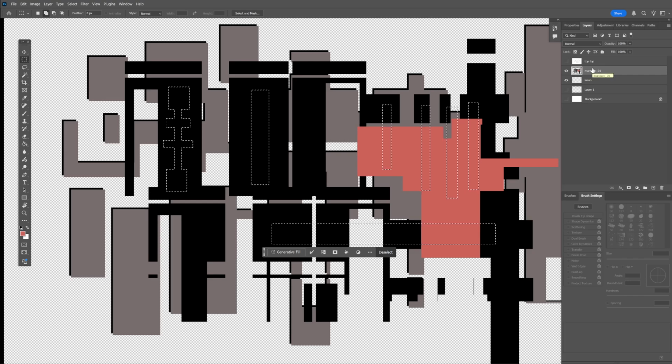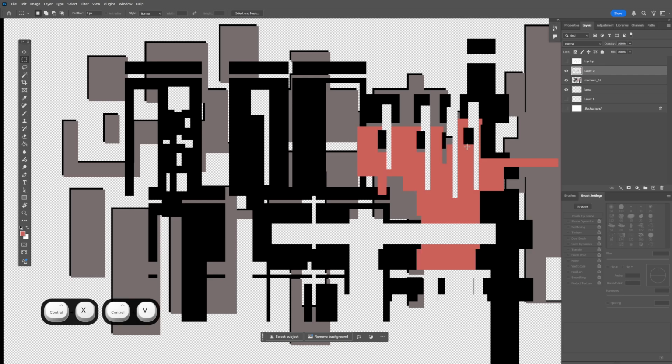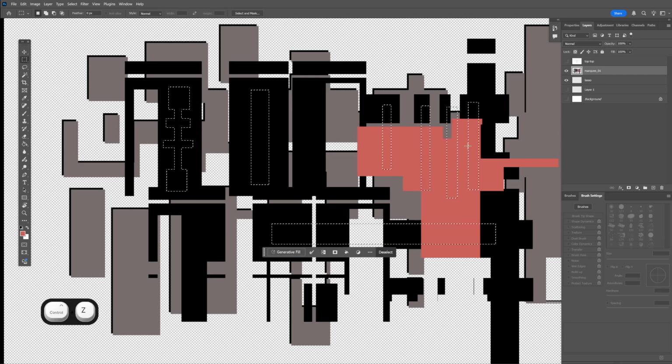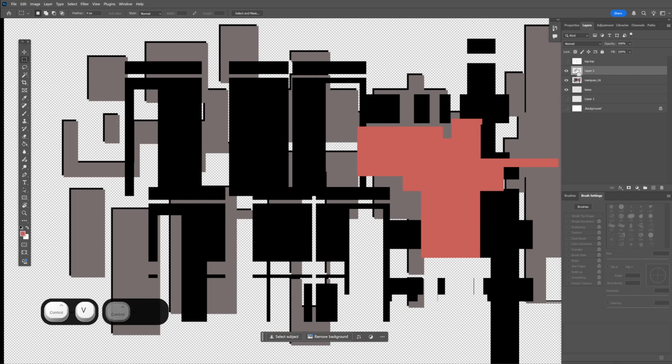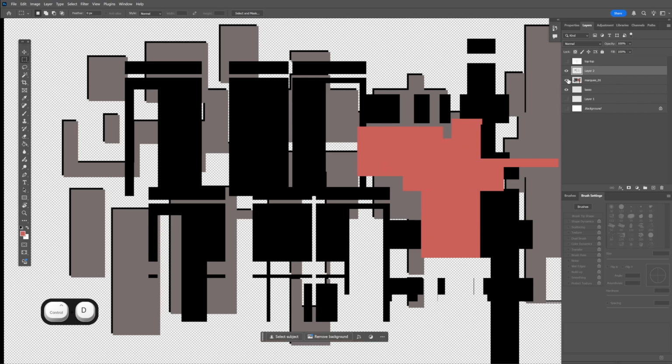Now, if I want to copy and paste this, if I hit Control X and then Control V, see it didn't copy it right into the same place. If I hit Control C, copy, and Control V, paste, you'll see if I click on that, and Control D that, it put those pixels there, but I didn't cut them out.